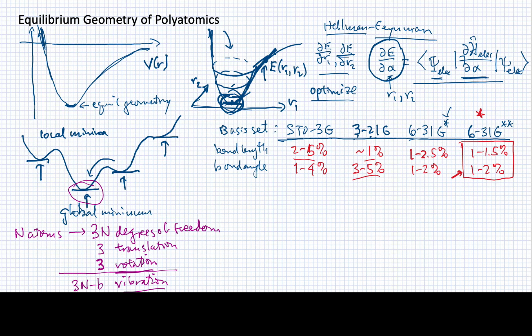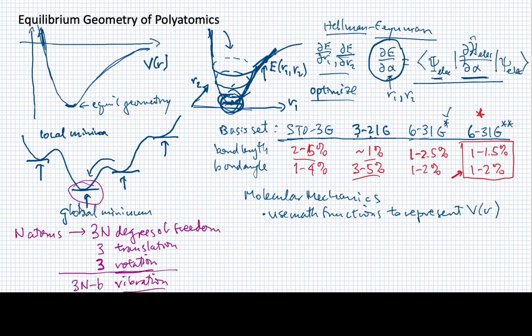Now, I should mention that there is another approach that one can take for these. It is not any more accurate than this, but it is a little bit easier to implement. And it's a calculational procedure called molecular mechanics. And so I'll write that down. And these have been developed over the last, I'll say, 30 to 40 years by a number of people. But essentially the whole idea is that we're going to represent the potential surface on which the nuclei move as a mathematical function. So it's basically using math functions to represent V of R.